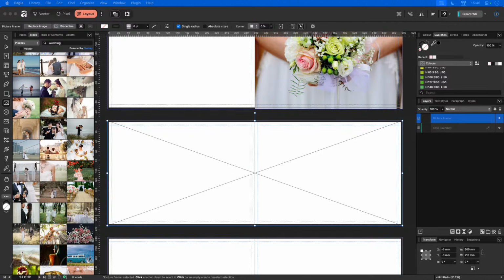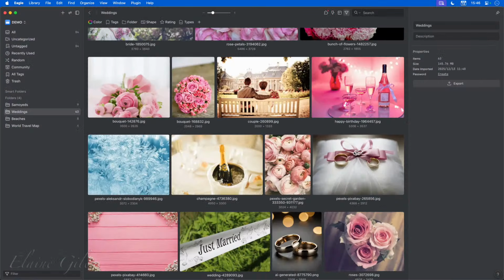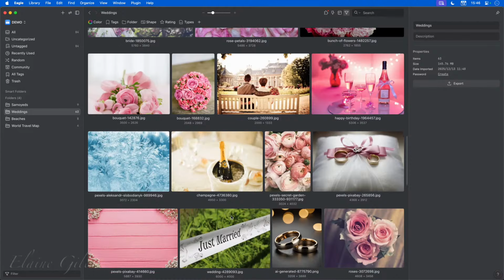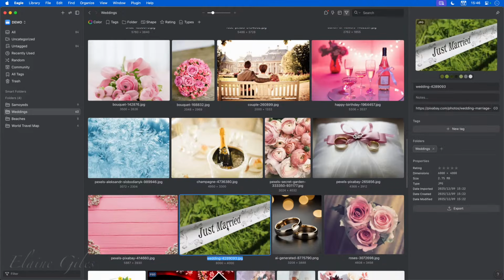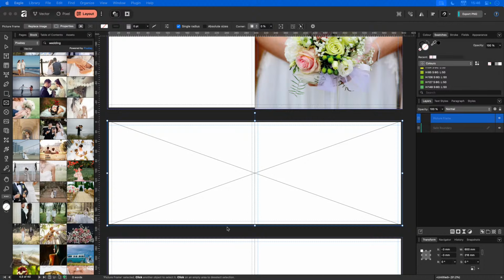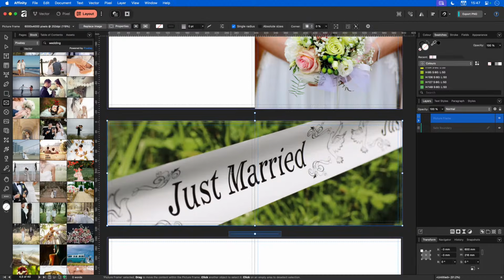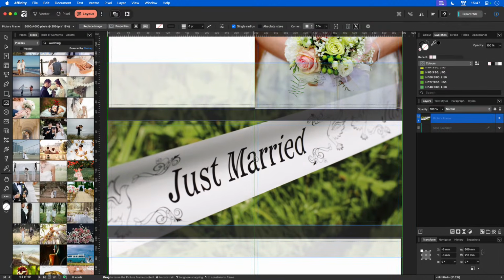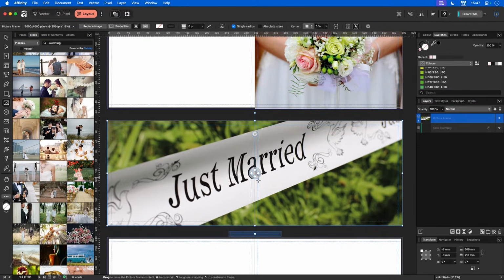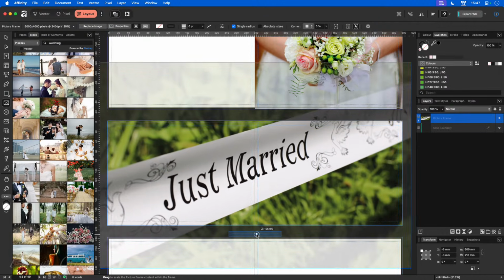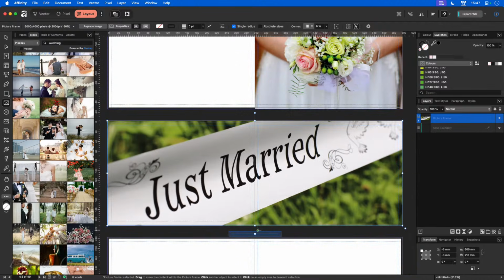If you don't know what Eagle is, it's an asset manager, and I'm just using it today to put all the images that I want to use in it of various sizes. And that is what Eagle looks like. So if you've seen Adobe Bridge, it's like that. That one would work well, wouldn't it? Let's use that one. So all I'm doing from Eagle is dragging and dropping it, just like I did from the stock panel. And then you've got all of the tools again that you can use. So if you want it up a bit, you want it bigger, you can do all of that. And that is panoramic right across the page.